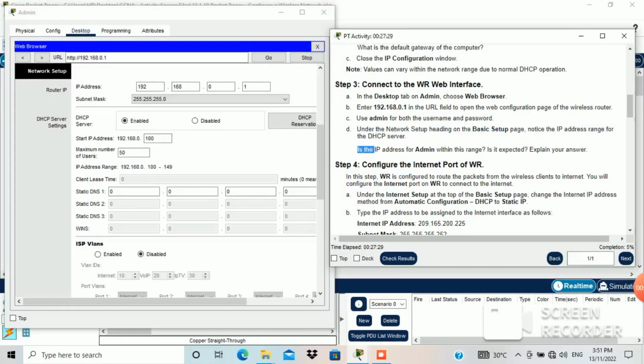Is the IP address for admin within this range? Is it expected? Explain your answer. That is the question. So that is the IP address, 192.168.0.1.